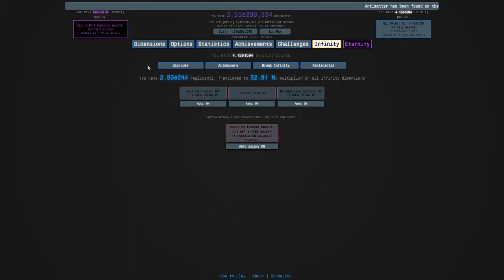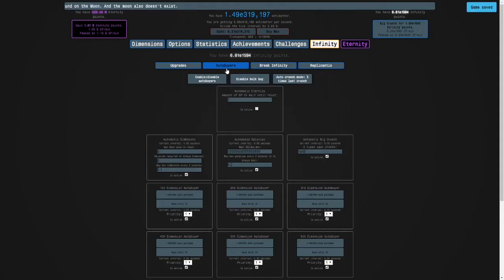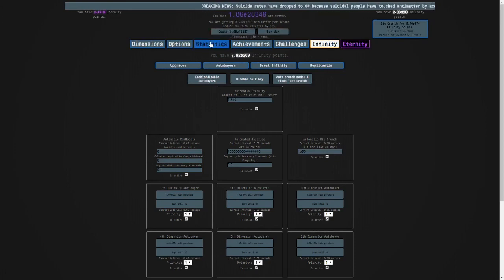Now let's see. It's gonna go to like 1.8 billion. And it looks like that's good. So I'm gonna set it to like 1.6, just so that it's in between, because the amount it crunches at might fluctuate. So I'm gonna set it to like 1.59. And it's gonna be crazy how much progress we'll make in a few hours. We'll have like hundreds of billions of eternity points.